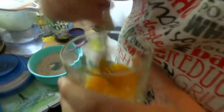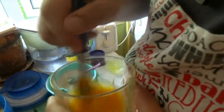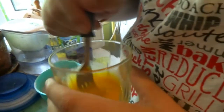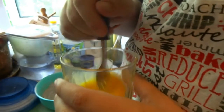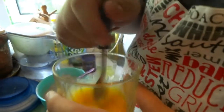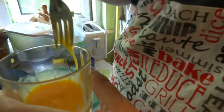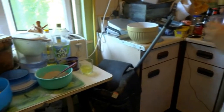I'm going to get a fork and just beat them slightly, because this is going to go in your cake mixture. Now when I did, I think it was a Victoria sponge during the Lent challenge, I used the whole eggs. But you'll see why we've separated them in this case. And trust me, for a cake, you can't just use egg yolks, because the whites will bind your cake together. So, add this to our mixture.